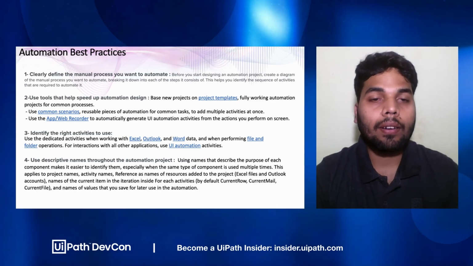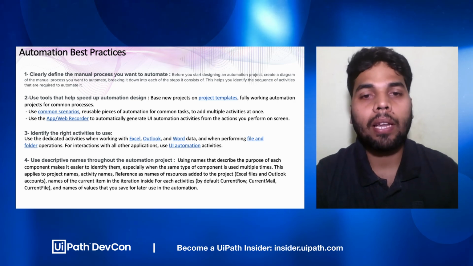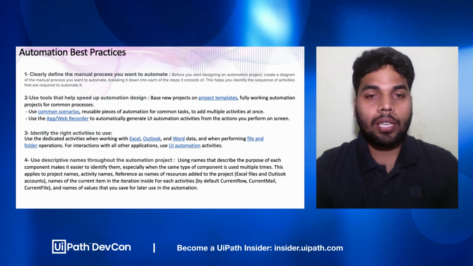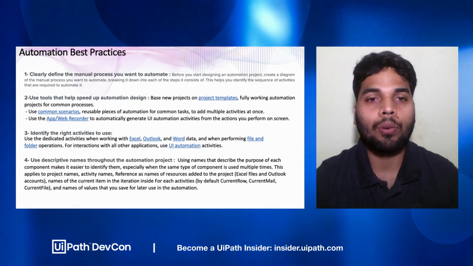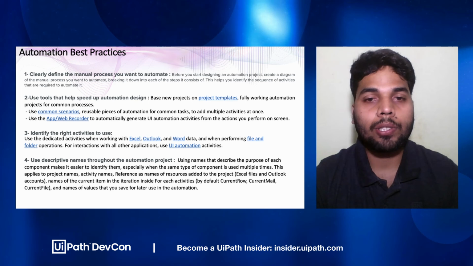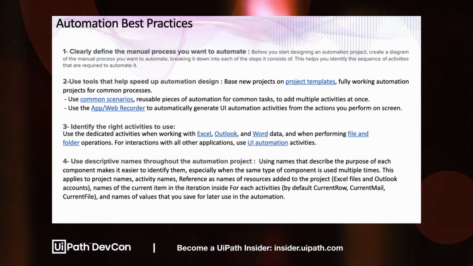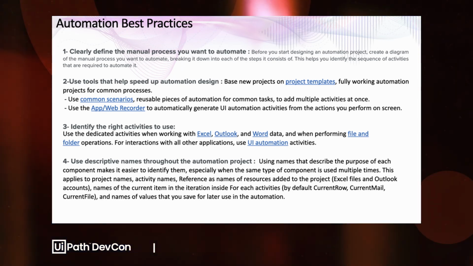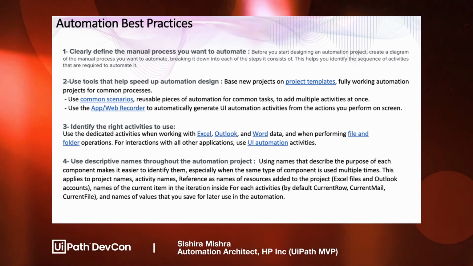And there are certain right activities to be selected. In some cases you might think one use case can be resolved in many ways. For example, I want to send an email, so I can use Outlook, or let's say I do UI automation: I open Outlook and perform user interface automation like clicks, or I take advantage of the Outlook activity. So always remember to use the right activity to identify the right way. Do not land up in a situation where you perform UI automation everywhere, because a lot of activities are part of your resources or actions.